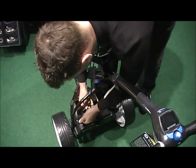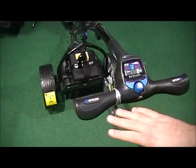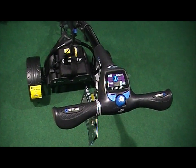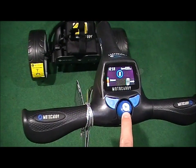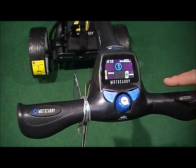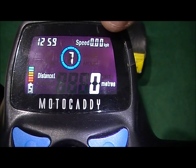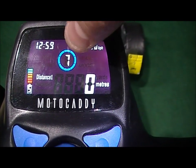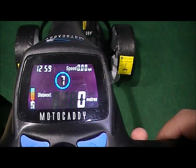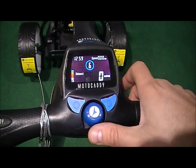If we connect this up now, just to show you the features of the trolley, that's set up. If you come down on the handle here, you've obviously got the T-bar handle, both right or left hand can be used to drive the trolley, very, very straightforward. You've got the main speedometer here, and then you've got the A and B button either side of the speedometer. If you can zoom in on the screen there, please, you can see the different features. So we've got top left here is the time, right is the speed of the trolley once it's in flow, the middle number here surrounding the blue circle is the speed of the trolley, which is just going to be changed.